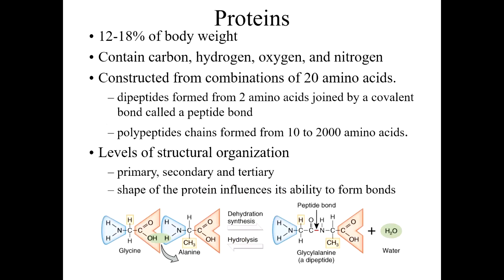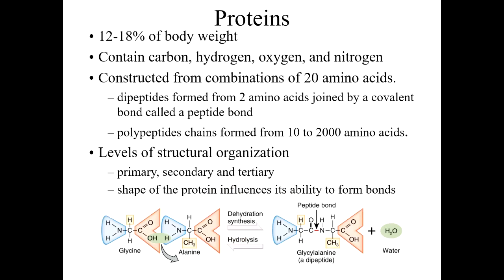Proteins have a critical role in the body because they provide the cells with their structure and allow them to carry out their functions in the body to regulate our tissues and our organs. So without our proteins, our tissues and organs wouldn't function properly. They're going to contain carbon, hydrogen, and oxygen. Most of your proteins are going to also have nitrogen.